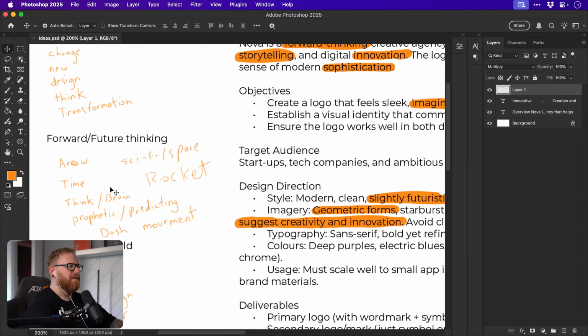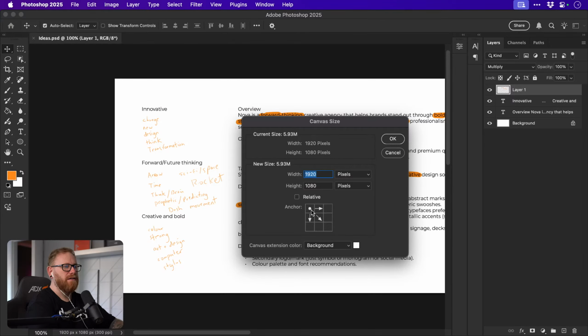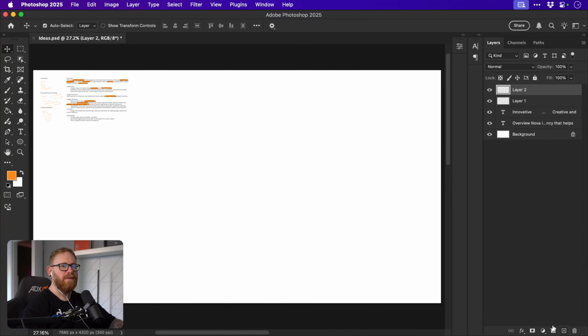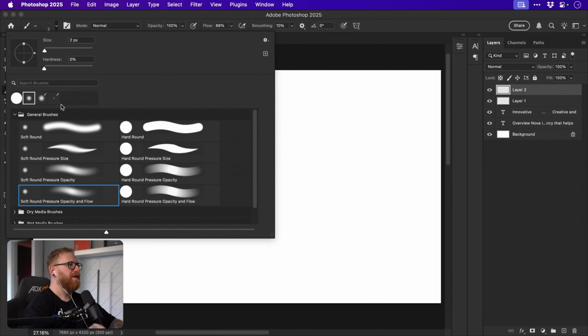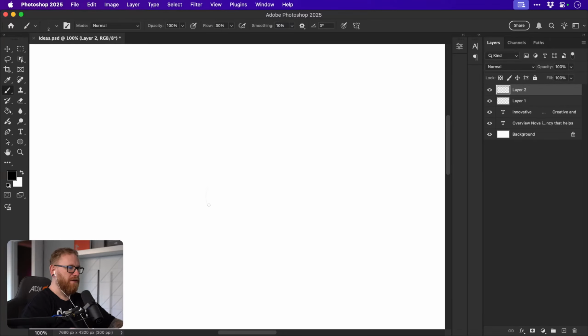Right, I think that'll do for now, won't it? So let's expand this little beauty by 4. Give us lots of space. And then maybe start sketching some ideas out. So just a simple brush. This one here I'm going to use and drop the flow down to about 30%. And this will give you like a really nice sketchy brush, which is great for ideas. I might have to just move the mic so I can sketch a bit easier.